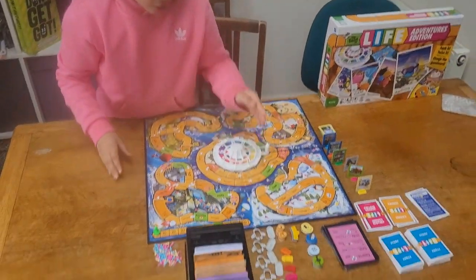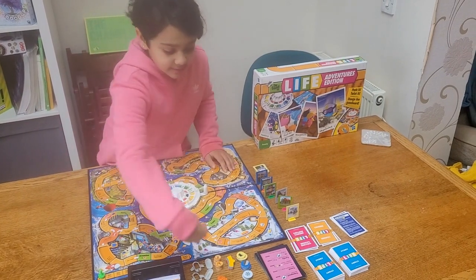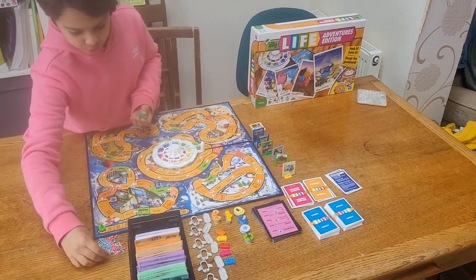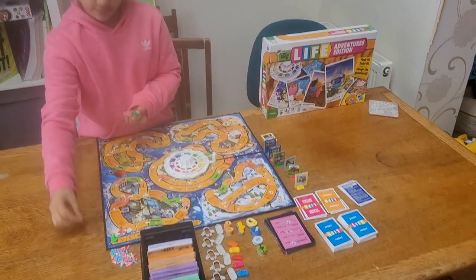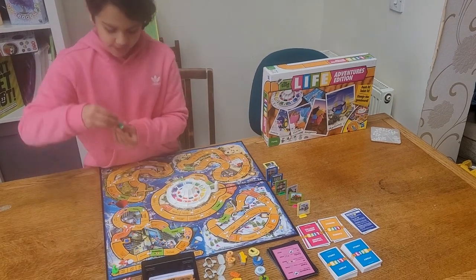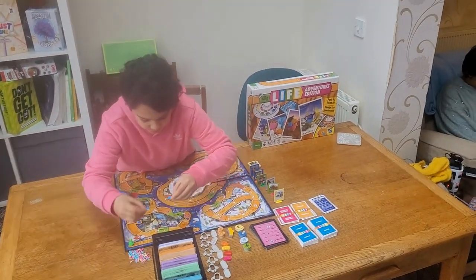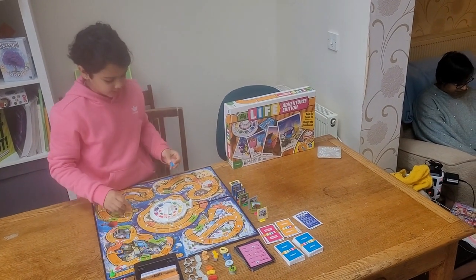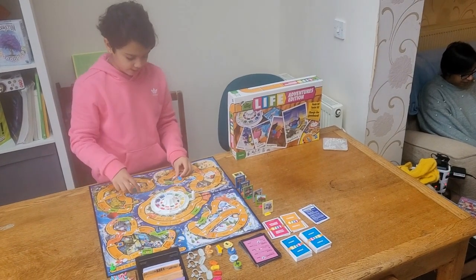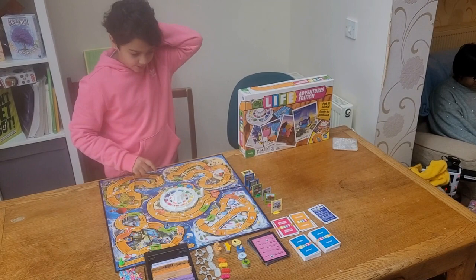So you and the other players choose a color, and then you choose one of these. Pink is female and blue is male, and then you put it in your car like that. Then the other player chooses theirs, and then you choose over here, it says college or career. So one person goes in college and one person goes in career.